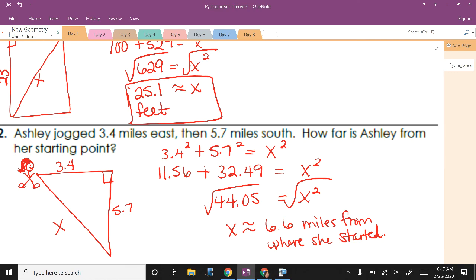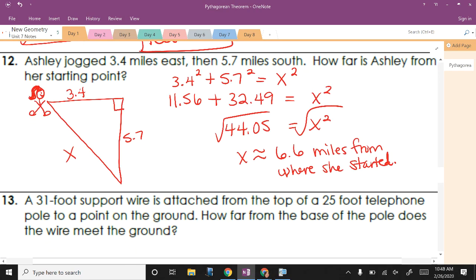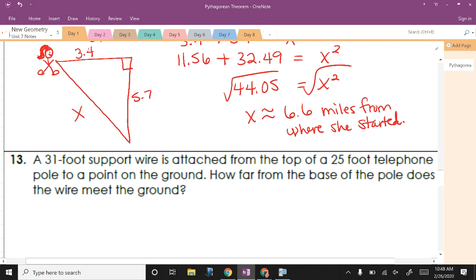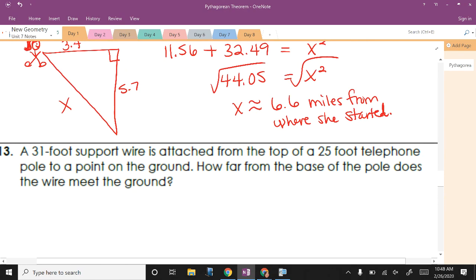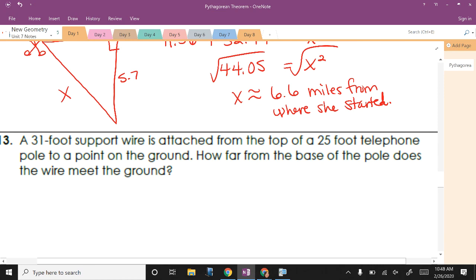All right. Y'all try to draw this picture on your own. And then go ahead and try to solve it. Try to draw it and solve it on your own. That's what you're going to have to do on practice anyway. So I need to see a right triangle somewhere on your paper.